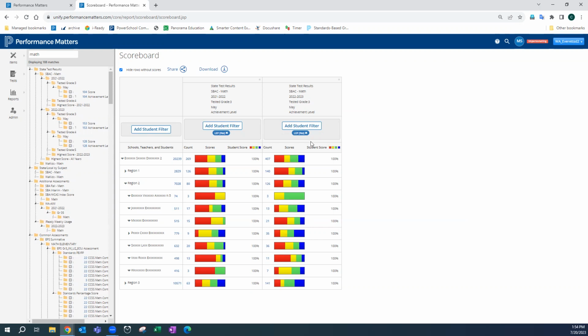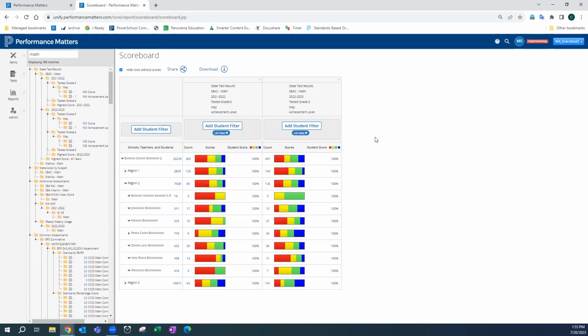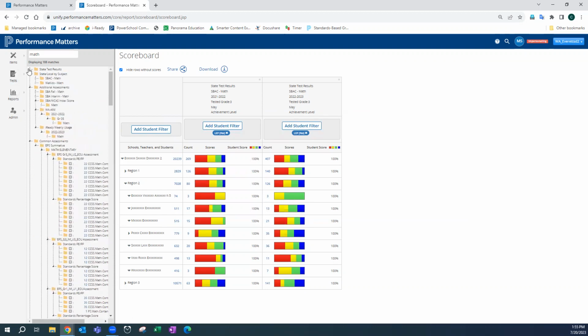So this is a really flexible way to look at the organization and drill down to students. It is similar to the baseball card, but again, we start with the organization rather than students. And we don't have columns of demographics because we add the demographic to the metric. But we still have access to all the same data.